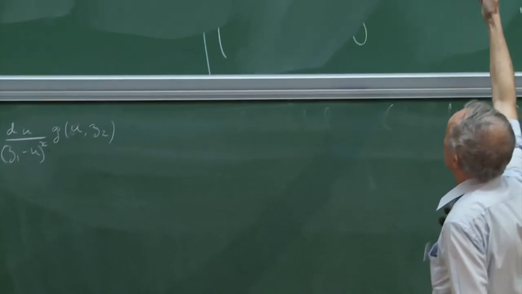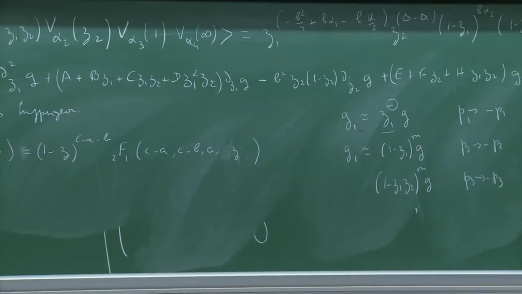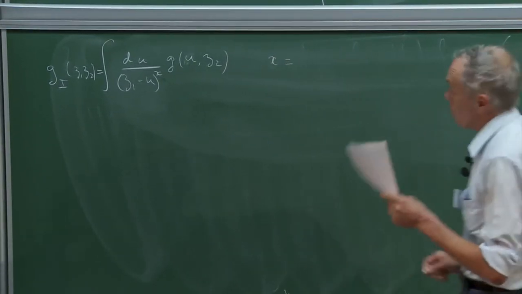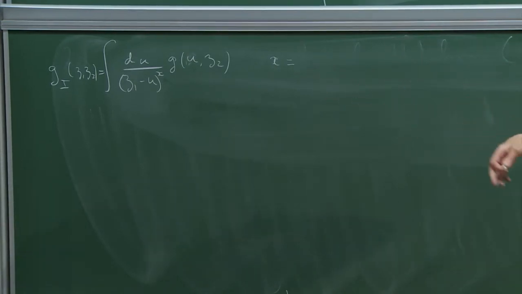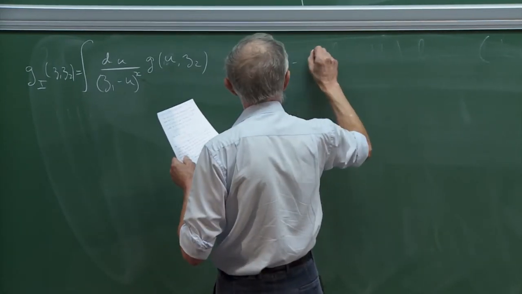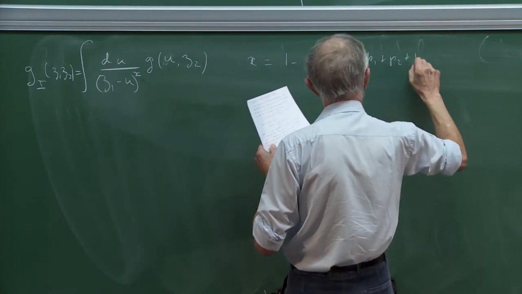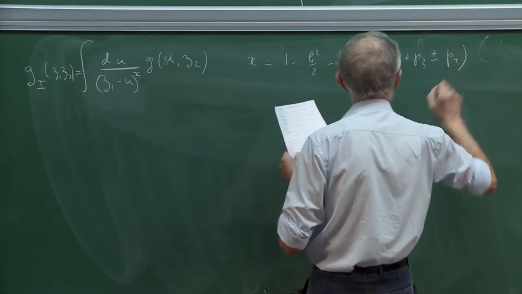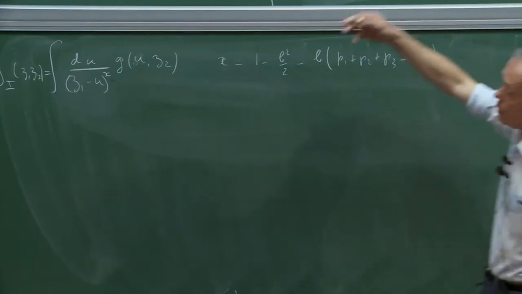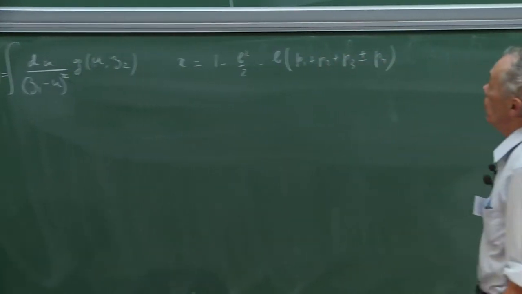But in the case of Heun's equation, as I may call it, even including the dz2 piece, you find that x has to have one of two values only, which is amusing. And these two values have a very simple expression in terms of the momenta p: x is 1 minus b squared over 2 minus b times (p1 plus p2 plus p3 plus or minus p4). And it is plus or minus p4 because, again, as I said, only p4 squared appears in the coefficients of the equation.